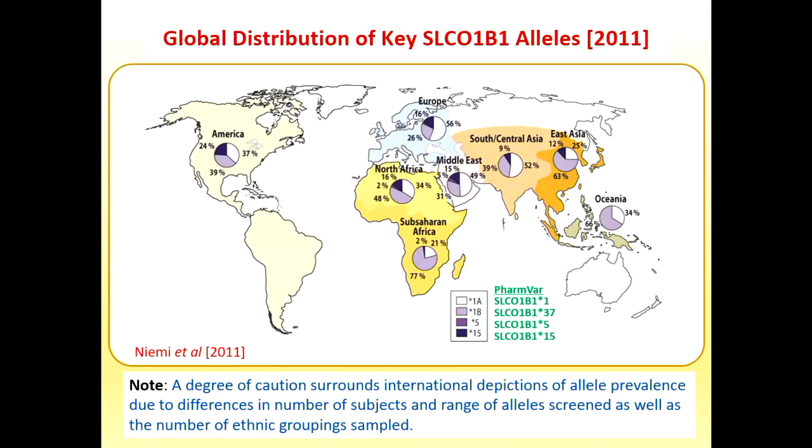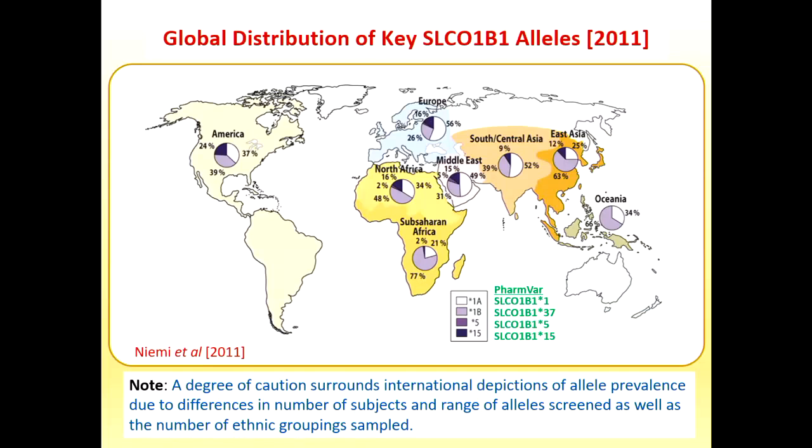Once again, as we've seen with some of the other P450 variants, there are significant differences in ethnic distribution of SLCO1B1 alleles, and we won't go through this in too much detail. This hasn't been as investigated as thoroughly as cytochrome P450 polymorphic variants, I think, on a population level. But what we do have, even though the numbers are a bit small in terms of subjects, you can see there's some significant differences across populations in the prevalence of these different alleles at SLCO1B1.